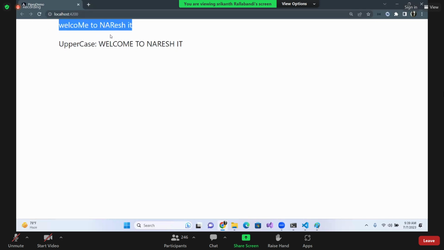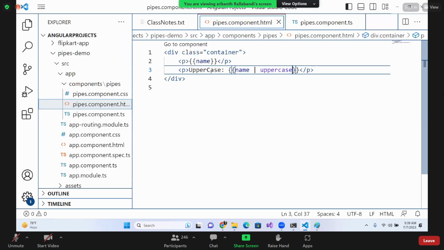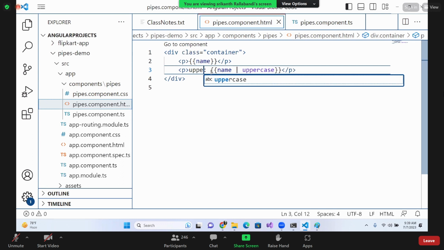No, because we are using one-way data binding, the interpolation. Interpolation is just used to get the data from the component to the HTML file. That's it. It won't do anything else. So uppercase is a pipe which is used to convert or transform the string data into uppercase.